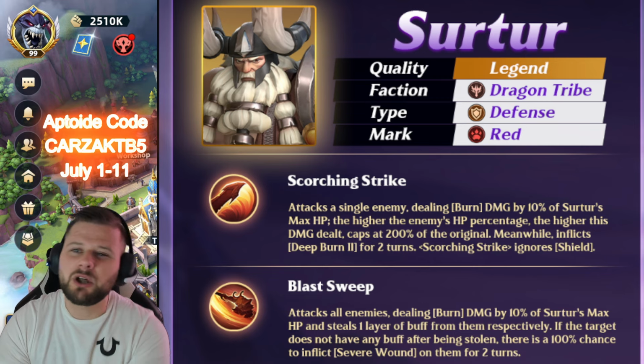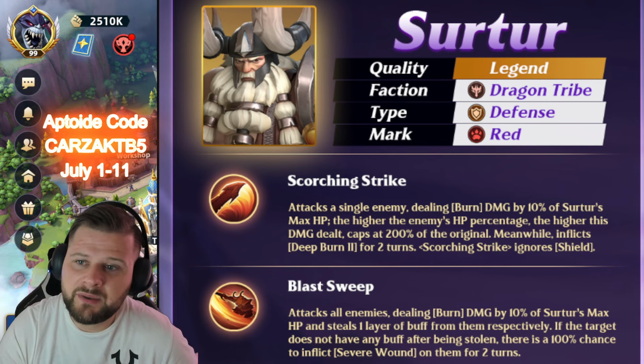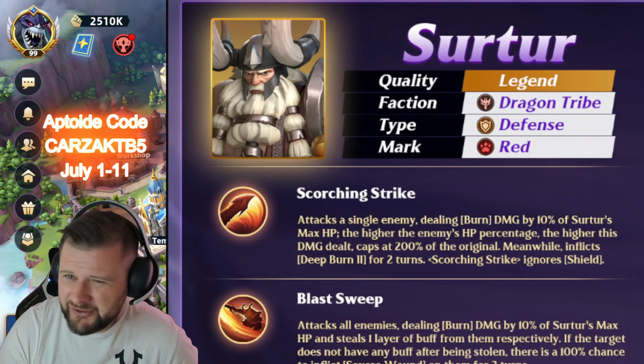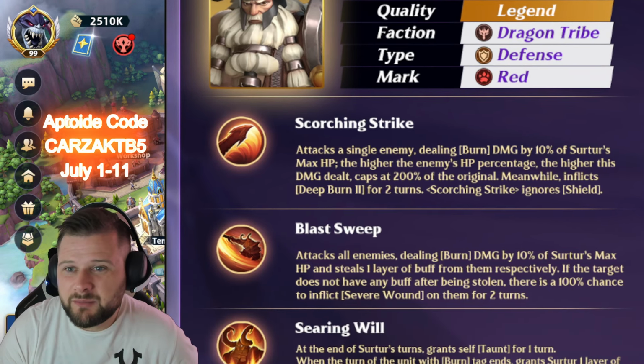So Surtur, let's have a little look. Okay, so he's a legend quality. He is faction Dragon Tribe. Type is defense, and he is red mark. Looks like he's going to have a cool design, actually. I like the barbarian in him. Hence, Dragon Tribe. Makes sense.